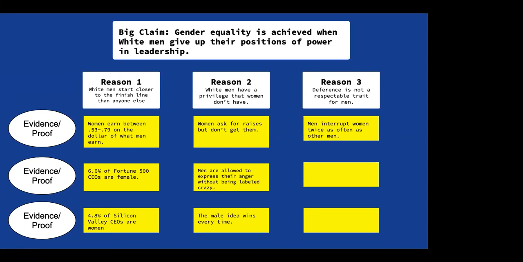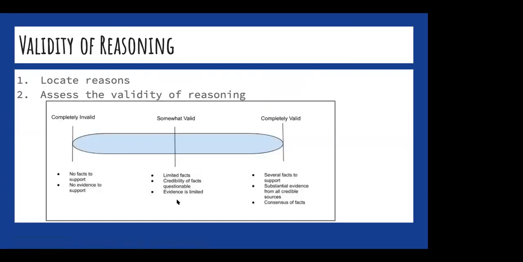However, as we work through the next few slides, you're going to see why we may have had some differences here, why you guys might see one thing as evidence or proof, while Ms. Lucas and I saw things a little bit differently. So the first part of that is all about validity. How valid are the reasons that have been given?